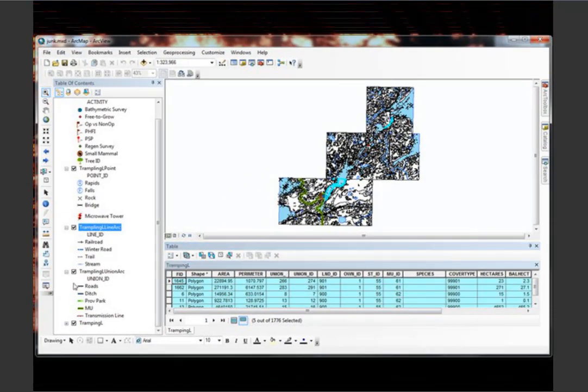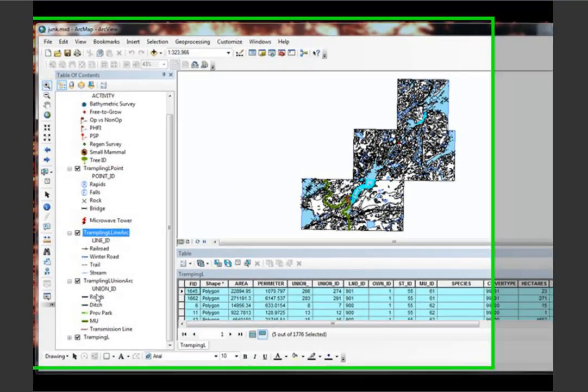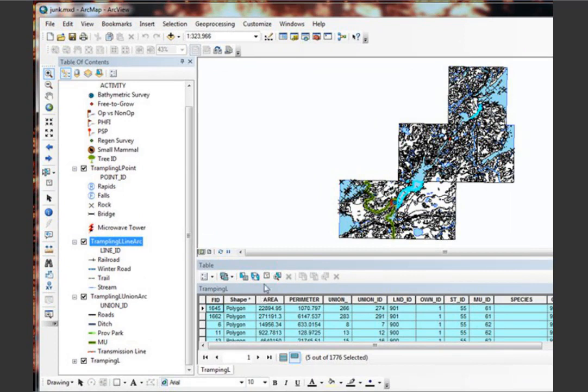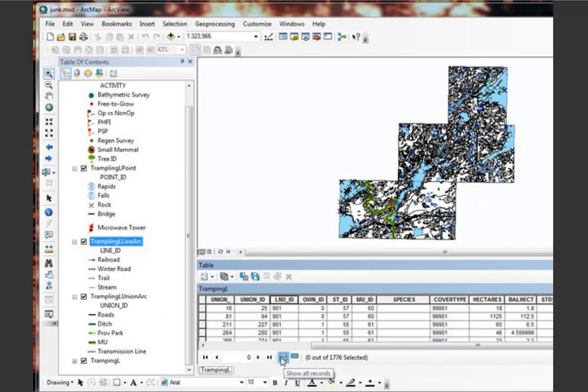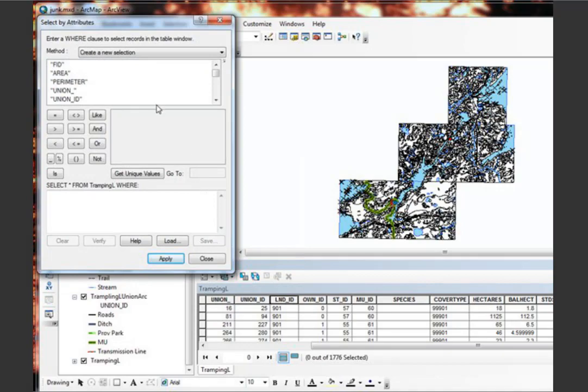I'll now show you how to select records by attribute. So we're going to clear the selection, and I'll choose to show all records again. To select by attributes, there's a number of ways to do it. We can click this button, select by attributes, and we get this query table showing up here.